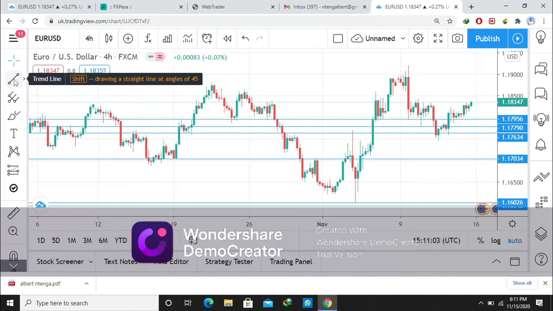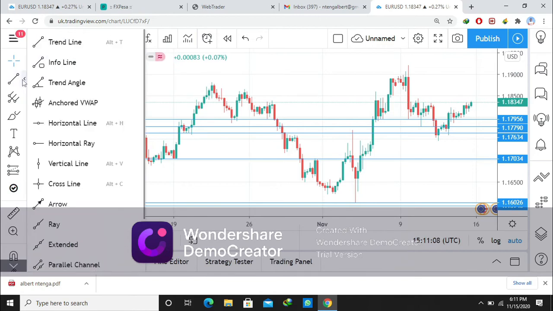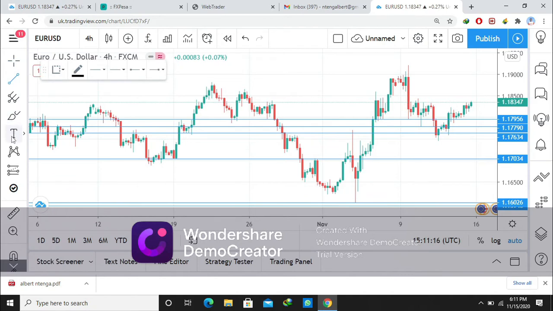Then the next one is the trend line. So you just select the trend line. Majorly this is what I'm using. I don't use all these other drawing tools, because too many drawings, too much analysis, and a combination of too many strategies will make your chart dirty, and it will not be clear for you to analyze and place an accurate trade.